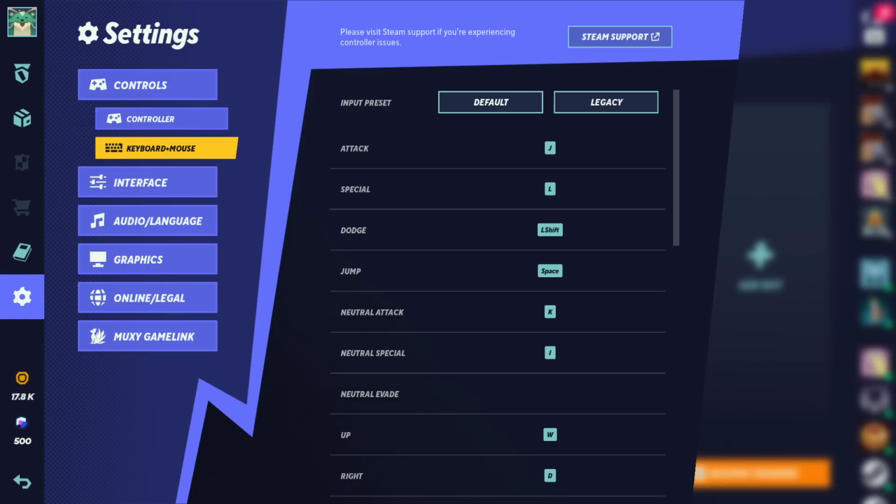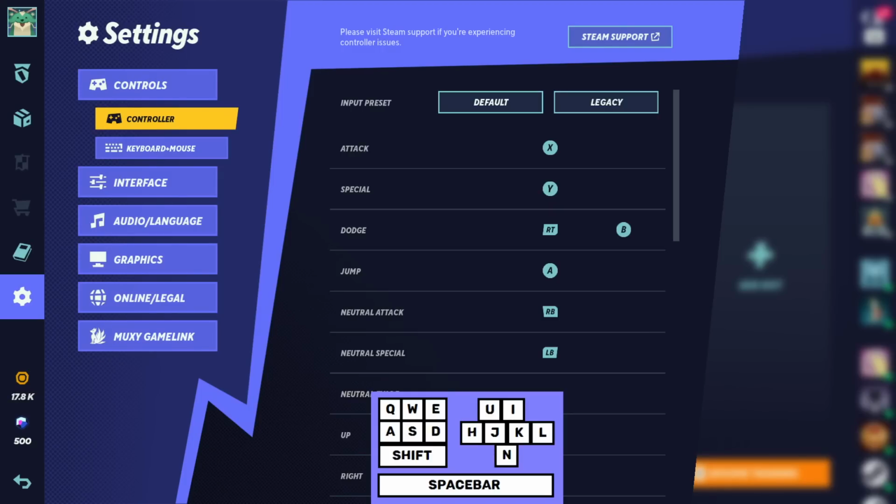I would highly recommend finding a comfortable key or button on your controller, not too far out of the way, that you can press often. Alright, I'm going to pop on my keyboard overlay and show you guys what this looks like in game.